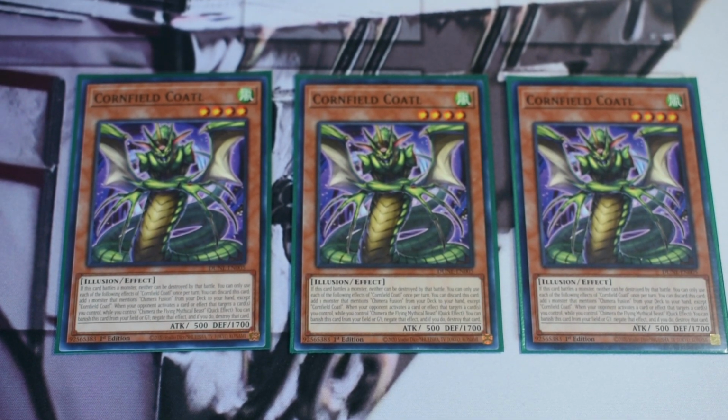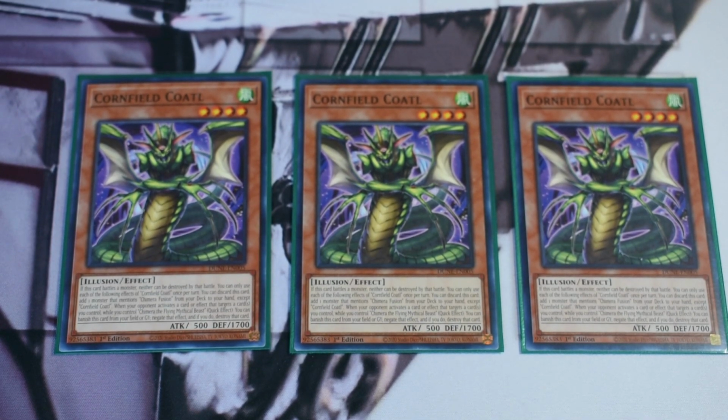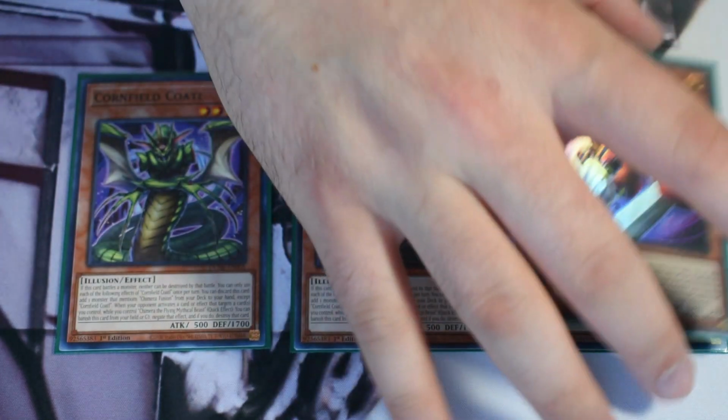This is the ultimate starter. You discard it to add another Illusion from your deck to your hand, which is going to be your main starter that gets your combo going. This has the effect while you have the big Chimera Fusion on the board to banish it from the grave to protect yourself from targeting.